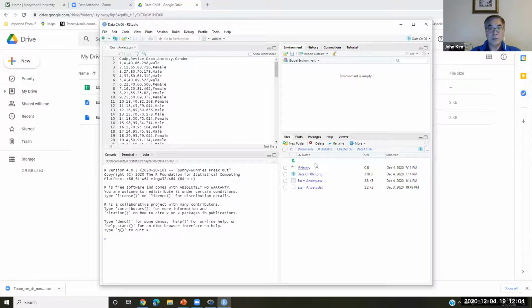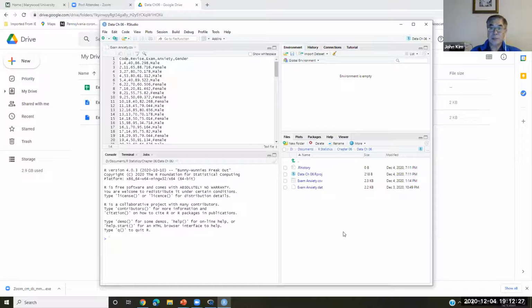On the Files pane, you can see the exam anxiety two data sets, the CSV and the DAT data set. So we are ready with the data.